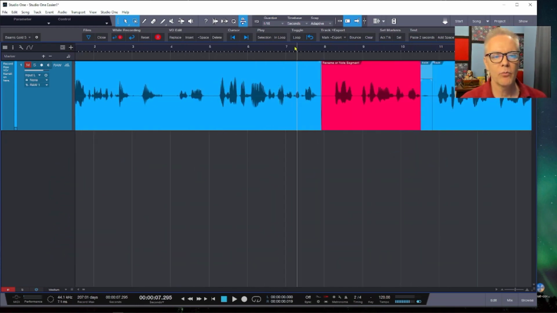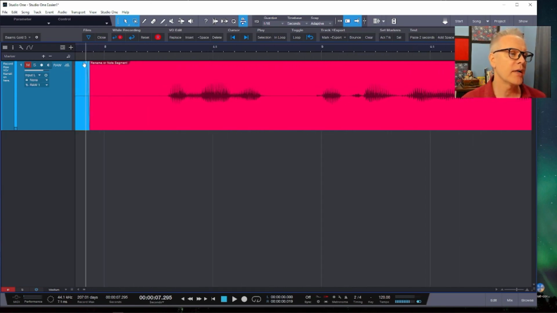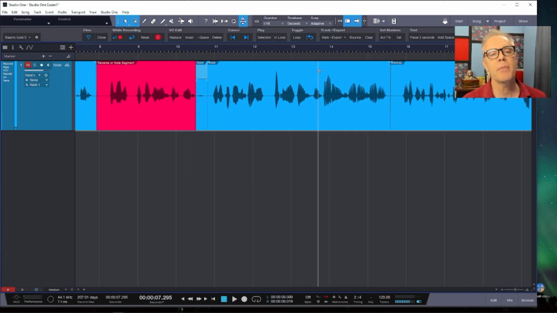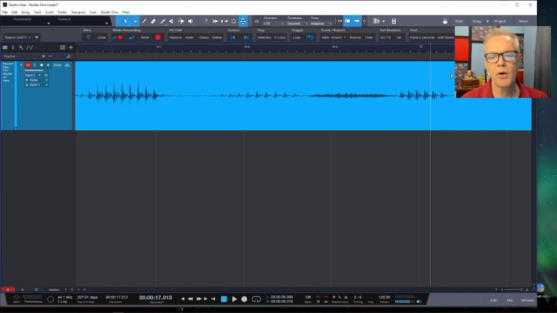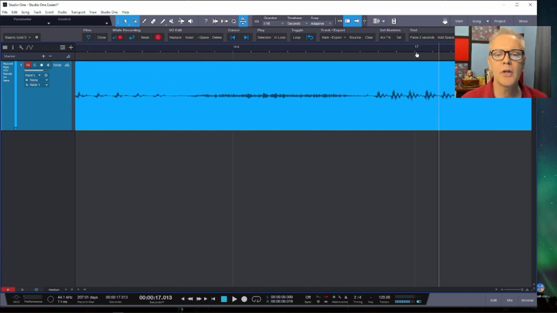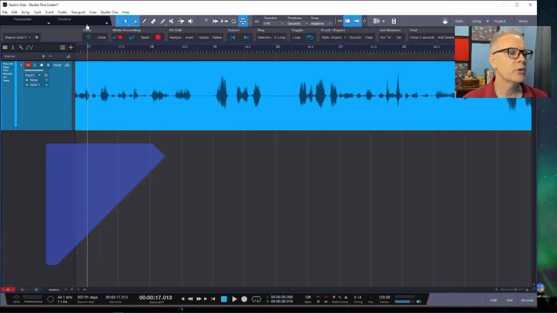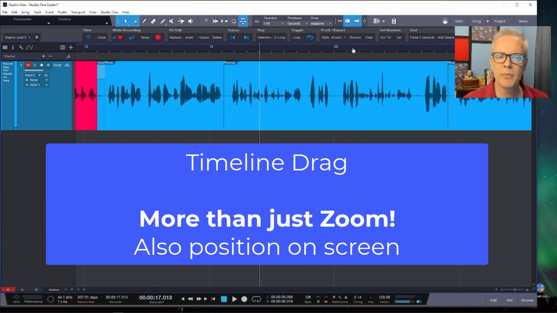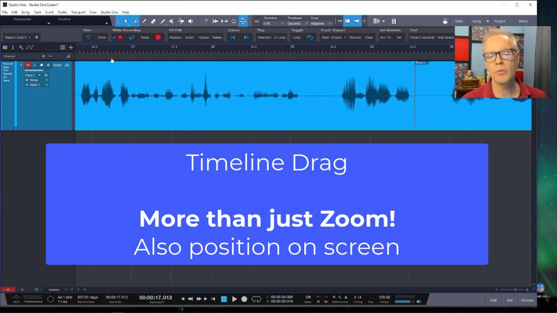A couple of things, though. One, it's a two-dimensional tool. If I want to work with this little segment here, not only can I drag straight down to zoom in, but I can drag left and right so that I can set it where I want on my screen when editing. That's a pretty powerful advantage, because if I just zoom in at 17 seconds, sometimes the audio I wanted to work with was at 17.2, and now that's off the screen to my right. So that doesn't help. You can not only zoom in, but drag it left and right. It's a 2D control: side to side, the timeline works, straight up and down, the timeline works, and then you can do it all at once when you get good with the mouse.